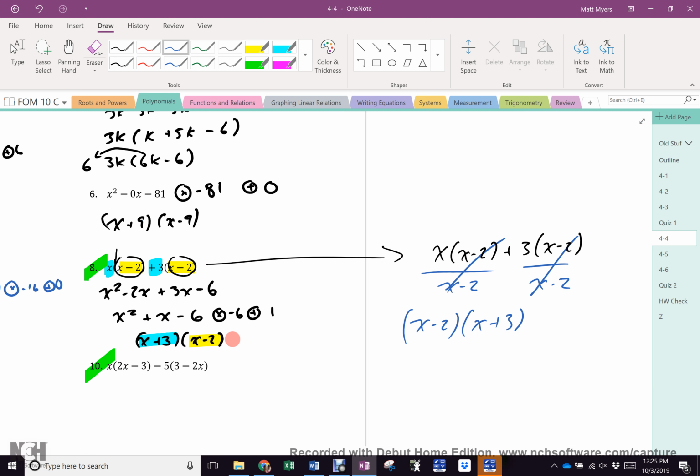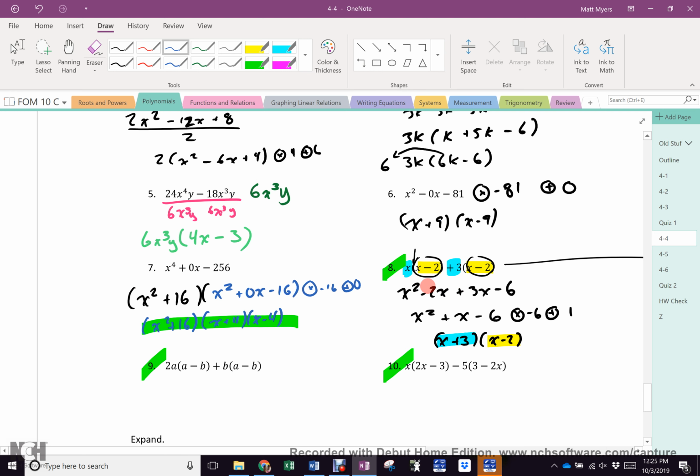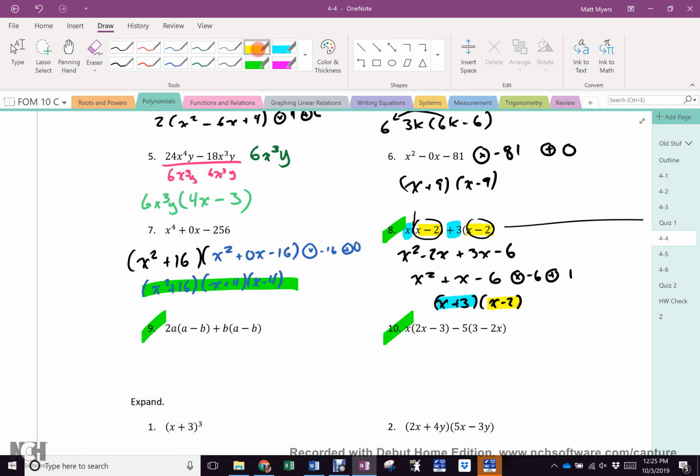Yes, Jacqueline. What about when it's not common with 10? I'm getting to that. So now that I've shown you a short way to do 8, can you apply that to 9? Yeah. Of course you can, because you see that that and that are common, right? So the common factor goes to the front, and then I've divided by the common factor, cancel, cancel, cancel, cancel, and I get 2a plus b, without having to send it all the way through this process.